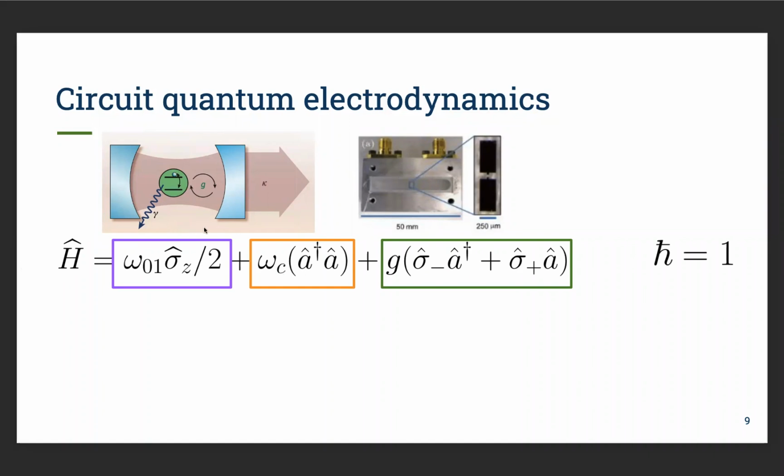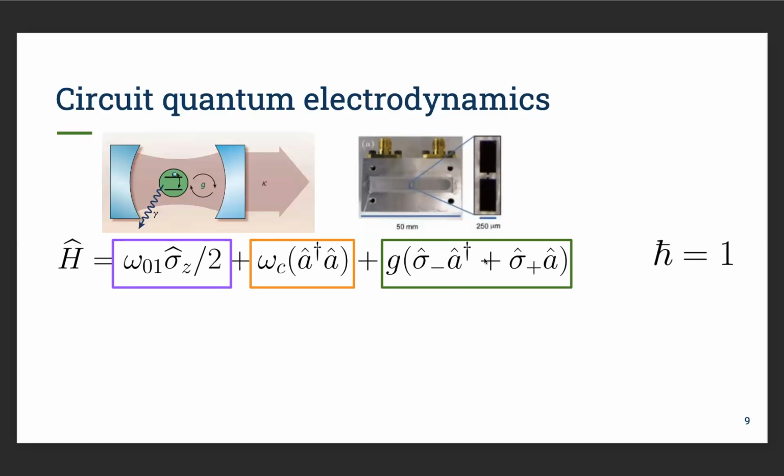And so this Hamiltonian can be broken down into three parts. The first term that has the sigma z here, you might recognize this from a couple slides ago. This is just the part of the Hamiltonian that describes the qubit. The next term that has omega c, this is the part of the Hamiltonian that describes the resonator. So the resonator has a frequency omega c, and then these are the operators that can act on the cavity. So this one is the raising operator that can add a photon to the cavity, or the lowering operator that can remove a photon from the cavity. And then this last term here in green describes the interaction between these two things.